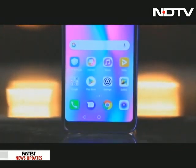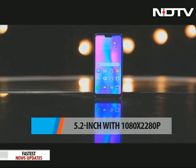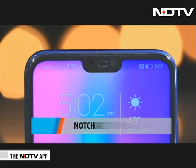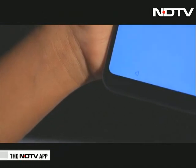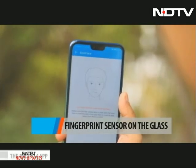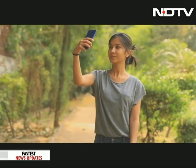The phone has a 5.2-inch screen with a 1080x2280 pixel resolution and a display ratio of 19:9 — that extra ratio is to accommodate the notch at the top. The phone has minimum bezels. In order to accommodate the fingerprint sensor, the company has embedded the sensor on the glass itself using ultrasonic fingerprint technology. It also offers face recognition to unlock the phone.